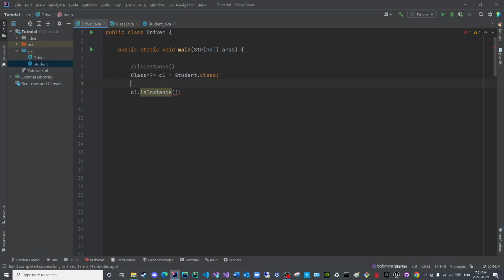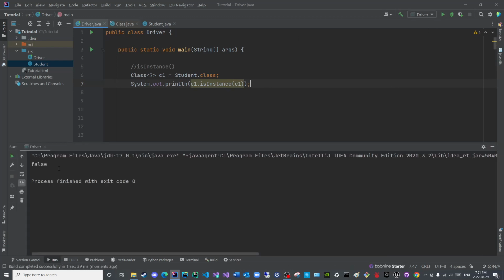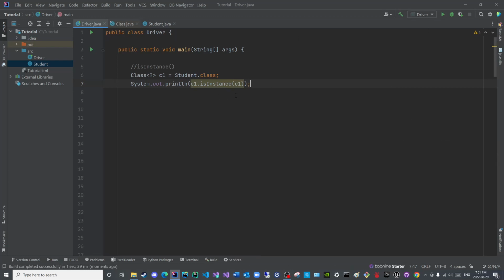So for this example, firstly, let us see what happens if we pass in the class itself. Oh yeah, this returns a boolean, so I will have to print it. Let us see what this prints. Well, it will always be false because a class cannot be an instance of itself. An object can be an instance of a class.